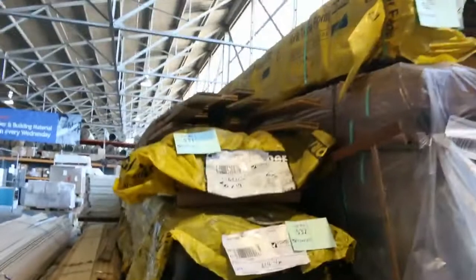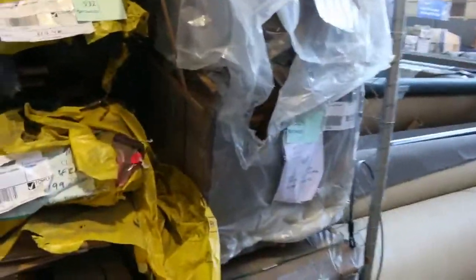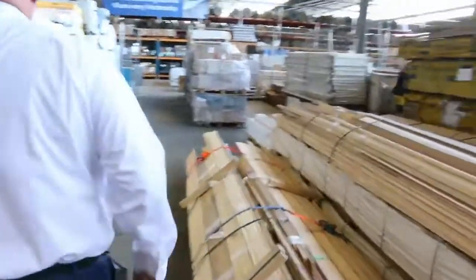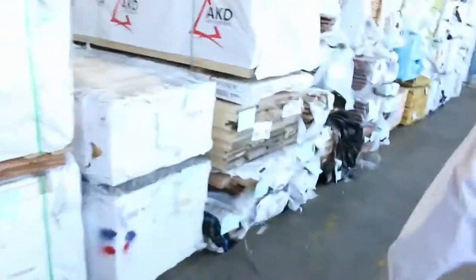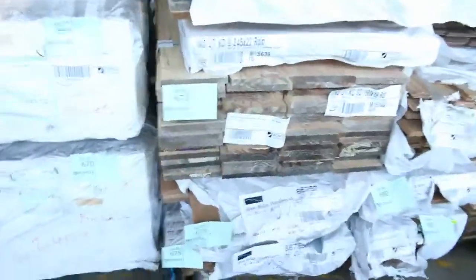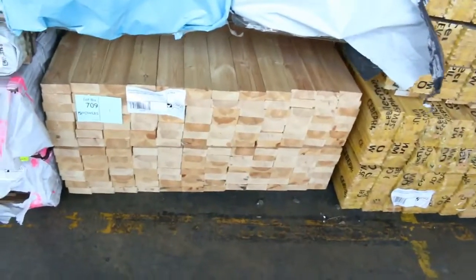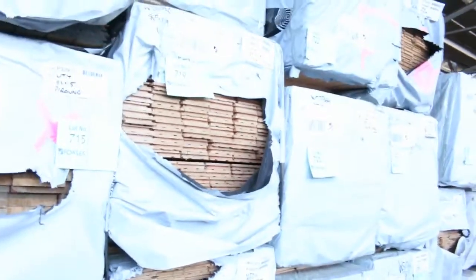More timber flooring here, Karoo decking over there. We've got some dressed pine, some mountain grey gum decking, a whole heap of Baltic pine including some 90 by 35 — Baltic pine flooring, Baltic pine lining. A few packs of Vic ash architraves etc., a heap of Vic ash flooring in a couple of different grades — utility and standard grade. Fantastic timber auction for you tomorrow, certainly one not to miss.